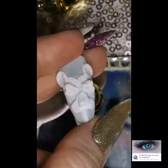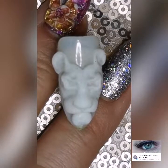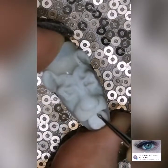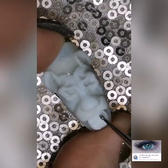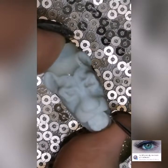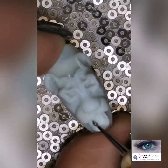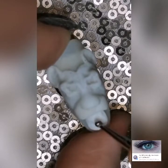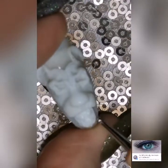So as you can see there, I've set the first layer, I've moved on to the nose and the muzzle, and now I'm actually finishing off with the chin. So it's turning out really well, I'm really pleased with it. You could just leave it here, but I decided to carry on and do the whole face. So it encompasses the whole nail, except for the very top by the cuticle, which is going to be painted with stripes and things later, as you'll see.